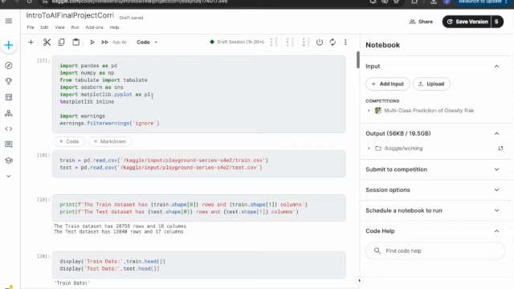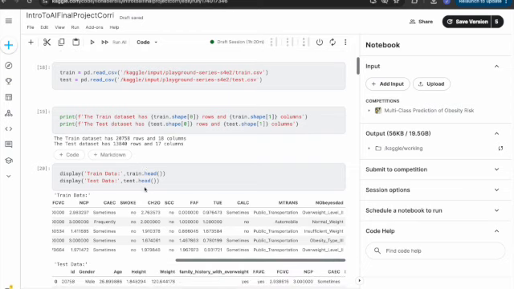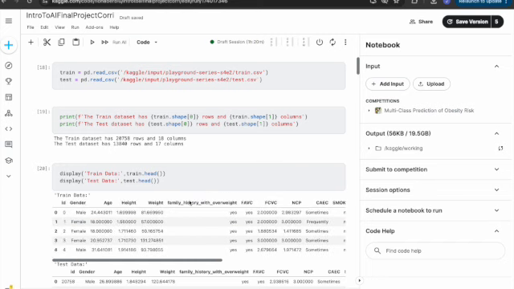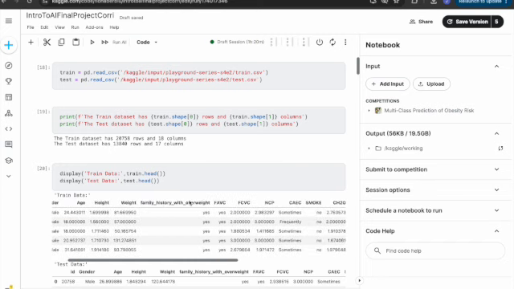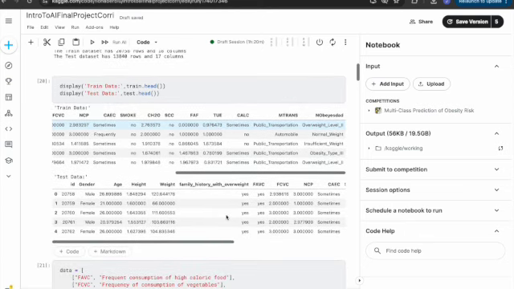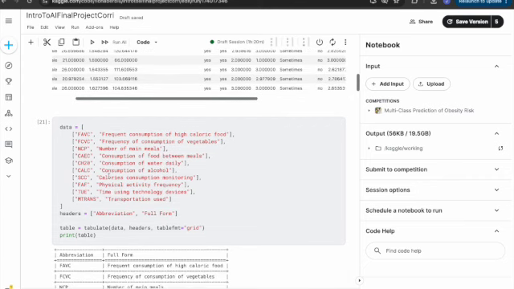We use the read_csv method to read the data set. By using the head method, we show the top 5 rows of our training data set. We have different categories that the data presents, such as height, weight, family history with overweight, and other factors which will help us train our model. Some of the factors in the data set were abbreviated so we can expand them into full form for clarity.